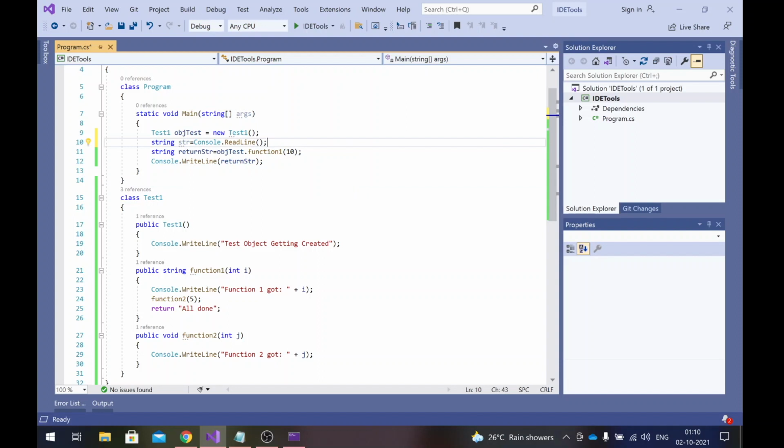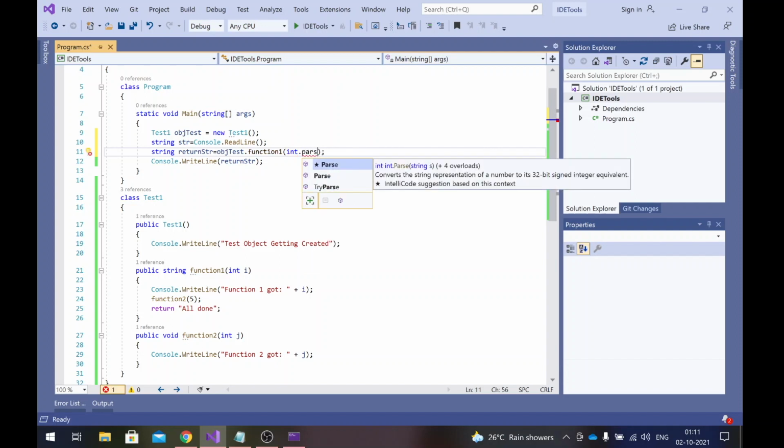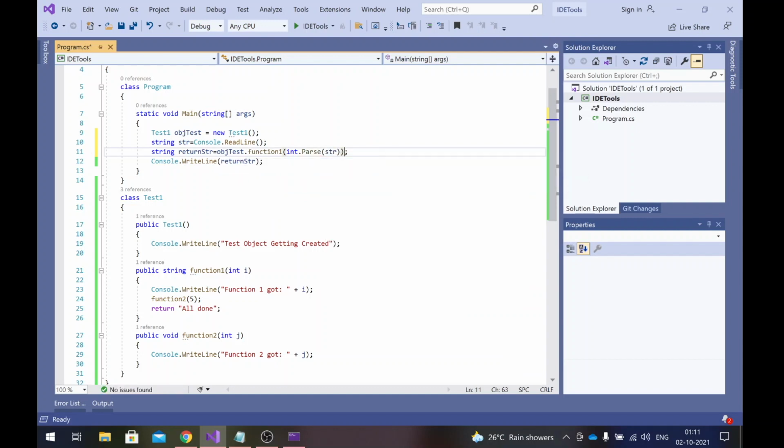Now I need to pass this here. Like in the last chapter we saw, we need to convert the string to integer value, right? So what is the method for that? Int.Parse. Here I know that I will not be playing around with it, so I will use Parse and not TryParse. Okay. So I will put str here, so it will get an integer value for me, which I will be passing now.